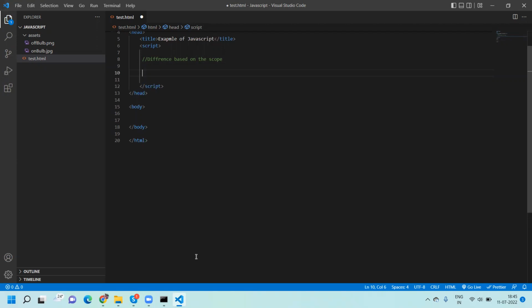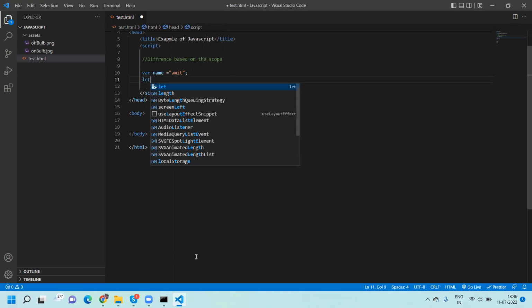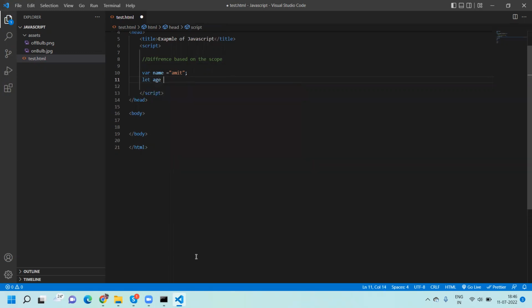First I will declare var name equal to Amit, and let age equal to 20. Okay, so both variables are declared outside.